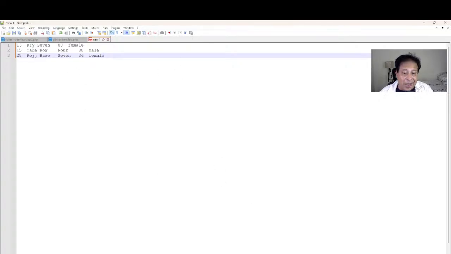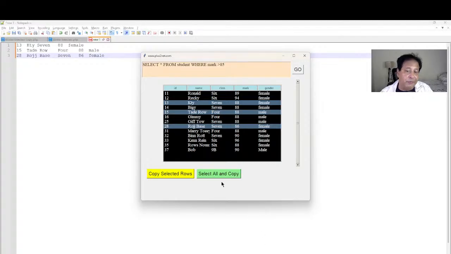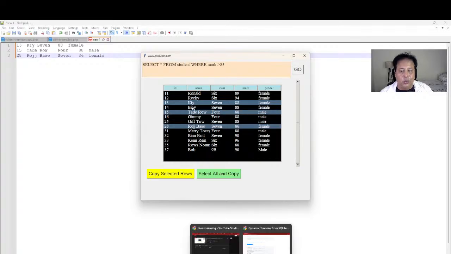This is how it works. Earlier, based on this query, this result was coming. This tutorial we have already discussed. And these 2 buttons, based on the question asked, we have included. I hope you will like it, because it will help you a lot. You are connecting to a SQLite database, and once your database connection is there, you can write a query. This is a structured SQL query I am writing, and based on this I am retrieving the records.